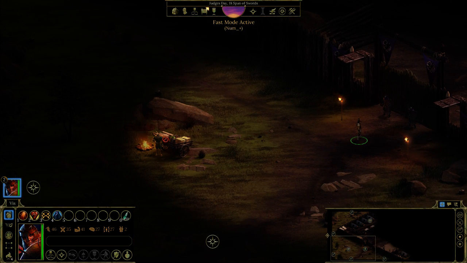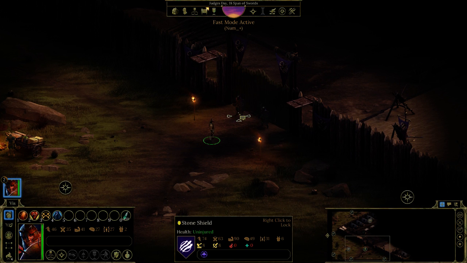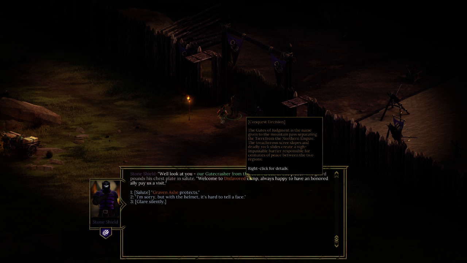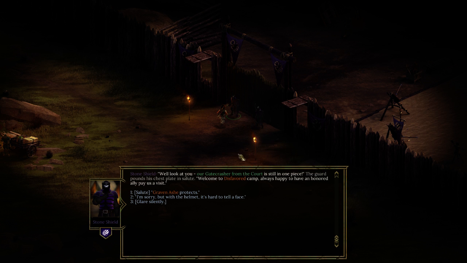You know, I do love the way this game looks. It's very artsy, very easy to look at. Well, look at you, our gate crasher from the court. So that refers to a conquest decision. I guess conquest is that little origins thing I did. The Gates of Judgment is the name given to the mountain pass separating the tiers from the Northern Empire. The treacherous scree slopes and deadly rock slide. Okay, so that's the event where I helped the disfavored use that mountain slide to crush people.